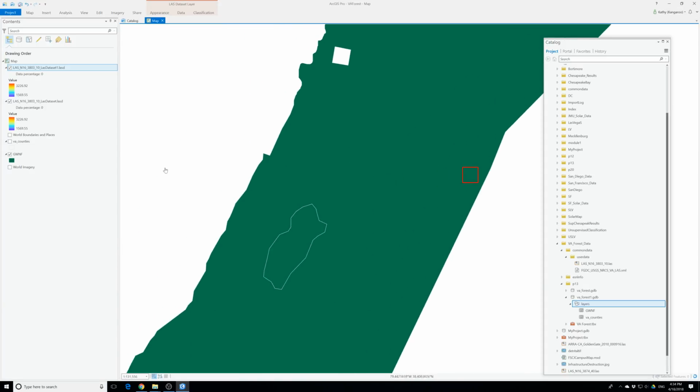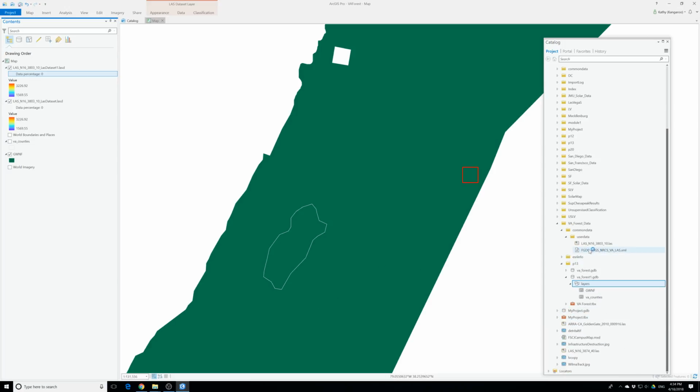Close it out. Nothing shows up because here it says data showing percentage. I think there could be another reason. Let me double check the file.